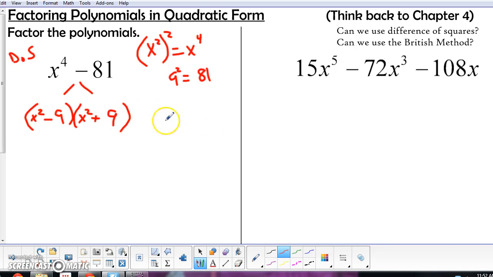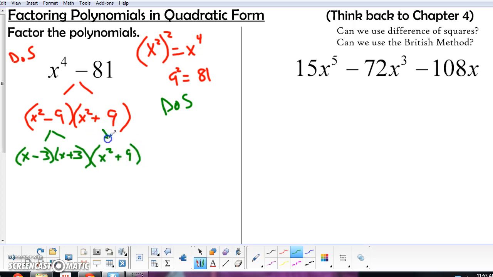Now sometimes, as we mentioned earlier in a couple of these videos, we need to always beware of the difference of squares. So as we look at these two expressions, does the difference of squares happen again? Well, this is x squared plus 9, so not here, but this x squared minus 9 is another difference of squares pattern at work. I need to factor this further. x squared is the square of x, 9 is the square of 3. So x minus 3 and x plus 3 would be the smaller factors of that expression. And then the x squared plus 9, because it's not a difference of squares and there's no sum of squares pattern, needs to be included in our answer as well. This expression is fully factored.